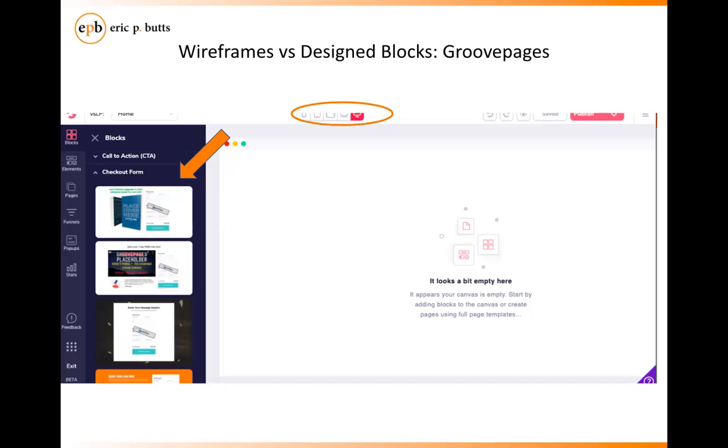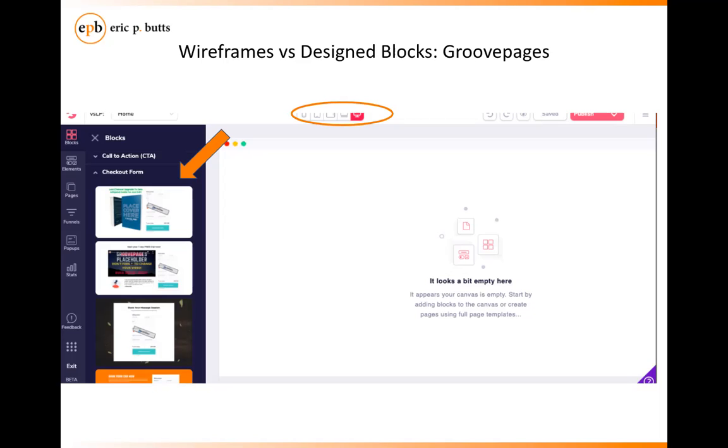One last thing I'm going to hit while we're still on this page is this topic of the mobile optimization. Right now, Groovepages is a software that's in beta, so it is being worked on a lot. And the good thing about it is users are able to provide a lot of feedback in terms of wish list items and see those get incorporated. But one of the things that some people have struggled with is on the mobile optimization. I personally like it. It's cut off a little bit, but you can see you really have the option to kind of go in and tweak the different size screens.